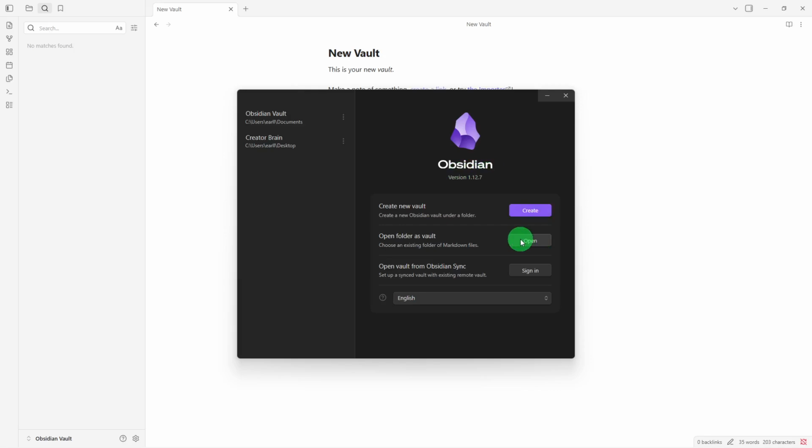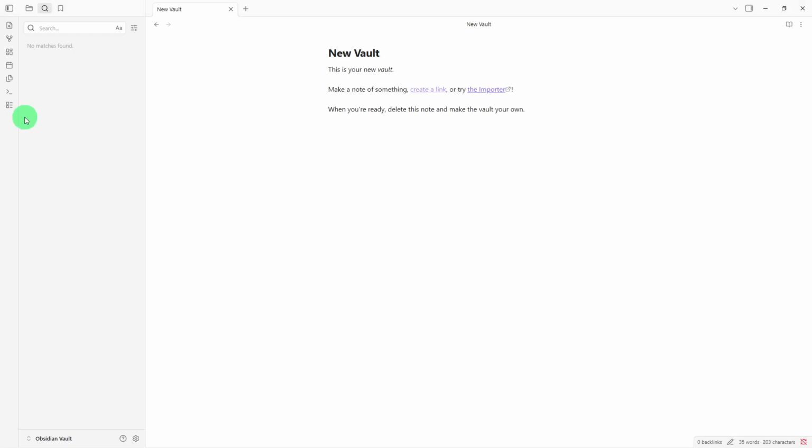First, go ahead and open Obsidian on your computer, and then open the vault where you want to keep your daily planning notes. Once your vault is loaded, look to the left sidebar. You'll see a link or icon labeled Daily Notes. Click on that. If you don't see it, make sure the Daily Notes plugin is enabled in your settings, but for most setups, it should be right there. Now click Create Today's Note. Obsidian will generate a fresh note for the current date, which is perfect for capturing your day's planning.